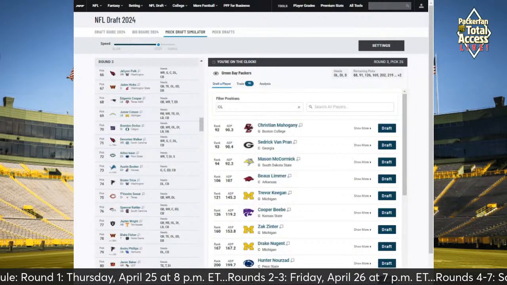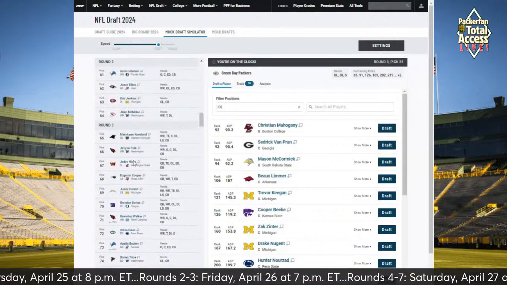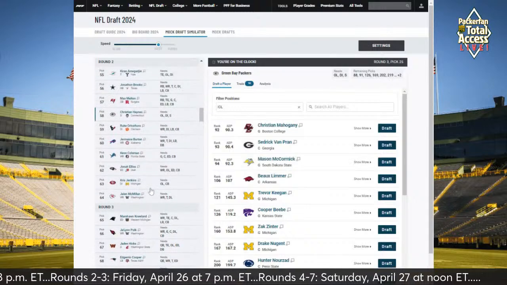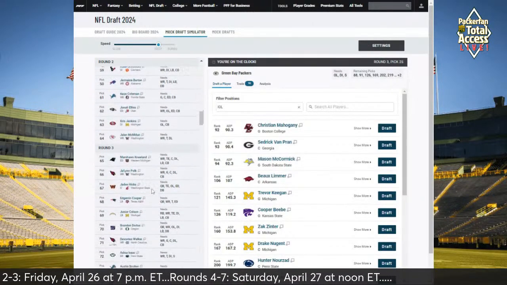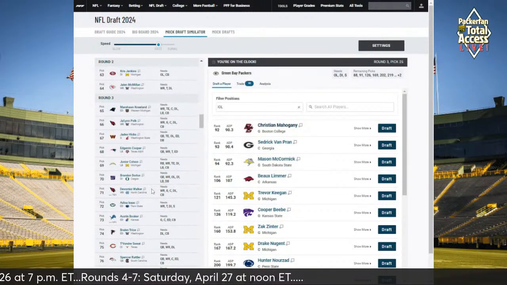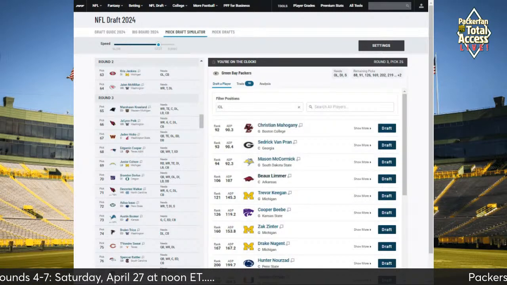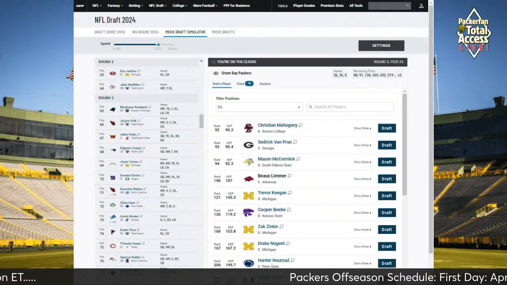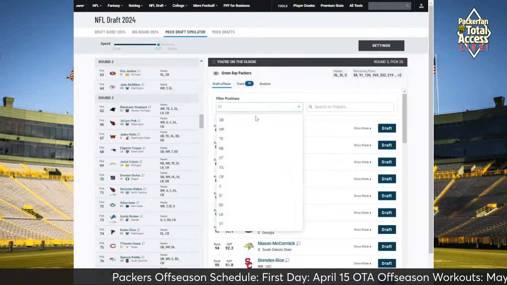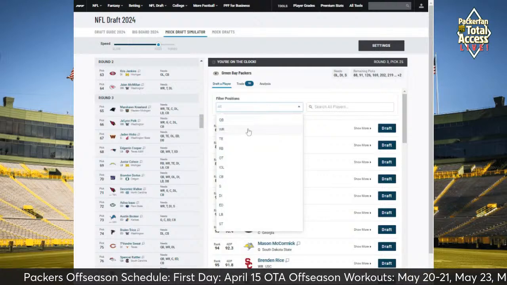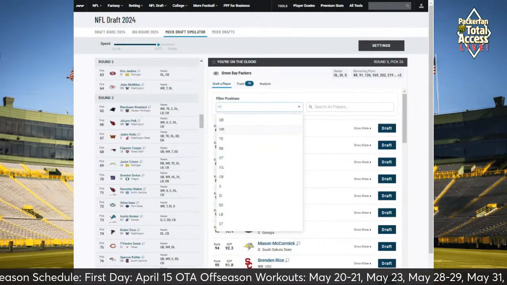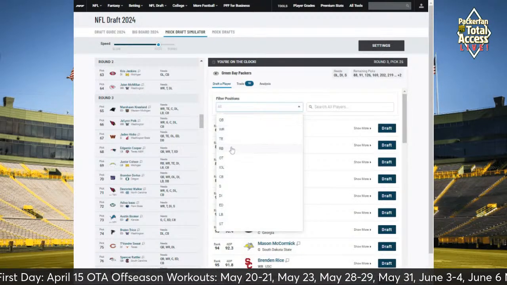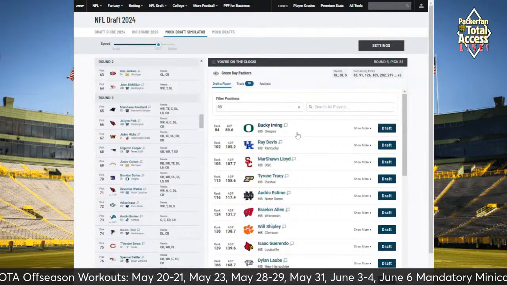So as it sits right now, if Bo Lemer hasn't been taken, I'm assuming he hasn't. Let me just take a quick peek back here. Yeah, it looks like he has not been taken yet. Of course, we could just check. Yeah, he's right there, center. So we're good. All right. So what it comes down to is Cooper Beebe and Bo Lemer, right? And then obviously Bo Lemer, I would think, would get the nod over Cooper Beebe because we already got us a right guard.